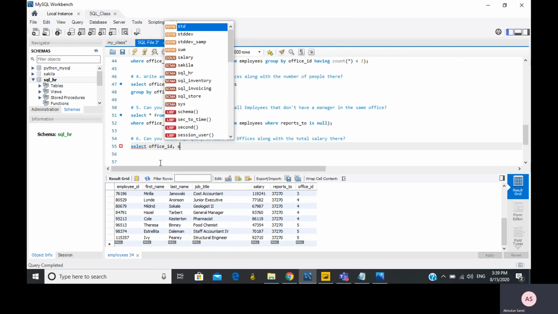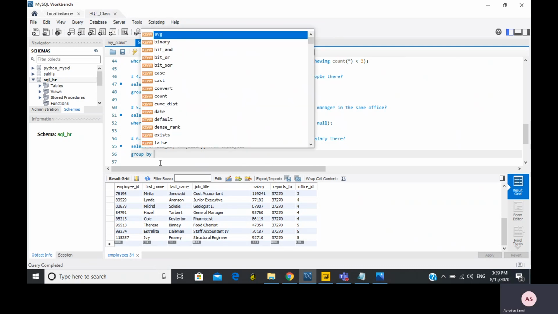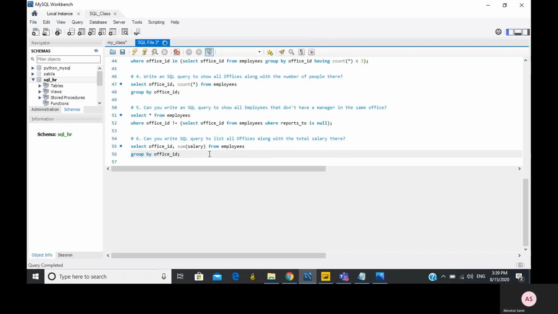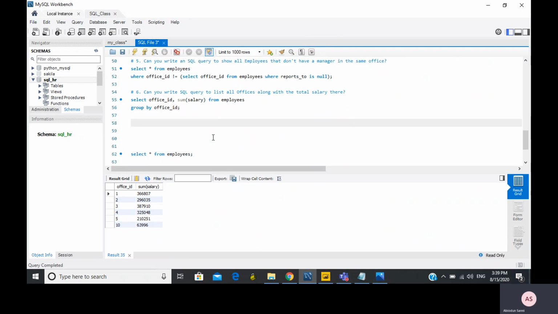Sum of salary, and I'll group by office ID from employees. This is going to give us the total salary in each office. So for office ID 1 there is a total salary, for 2 a total salary, to 10. So we have answered that question.